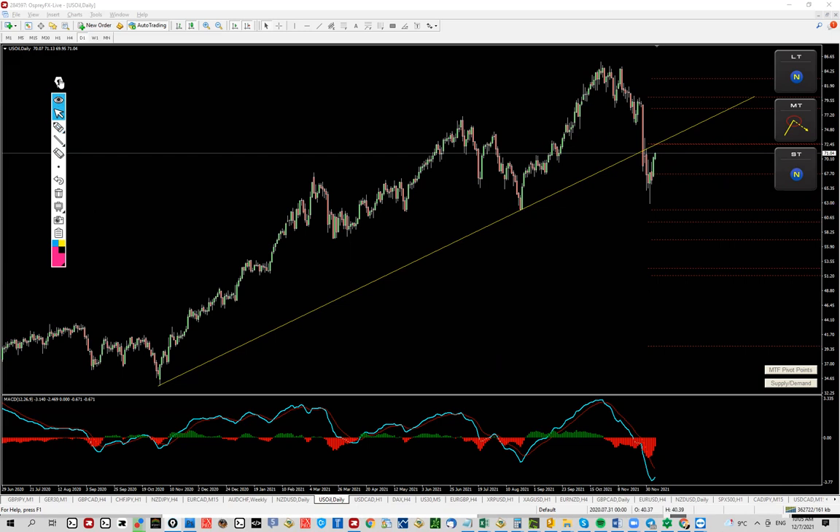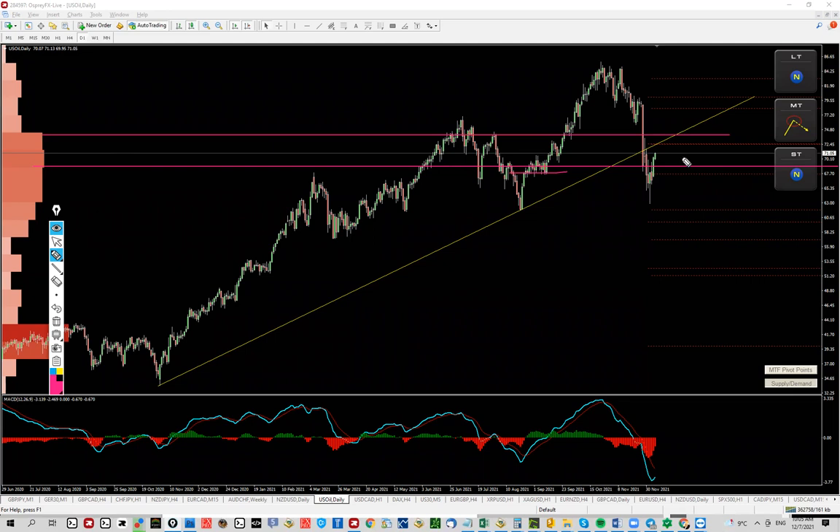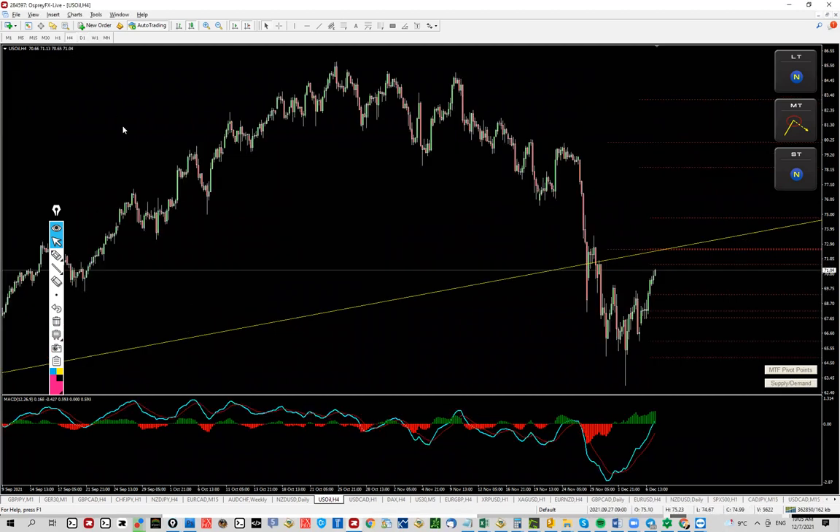So I started building up the plan, and as I said in the Telegram group, we have some interesting levels. You can see the zone which is pretty much starting from here up to here somewhere. That's the one — we're already inside this level, we broke below it. I like this one; we got the spike and now we're expecting a push up.